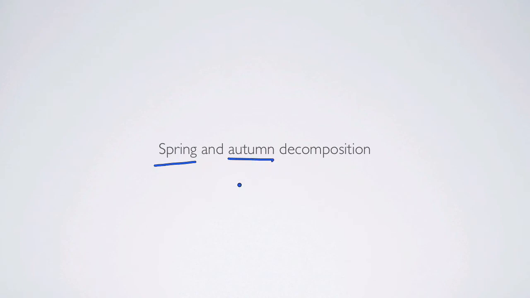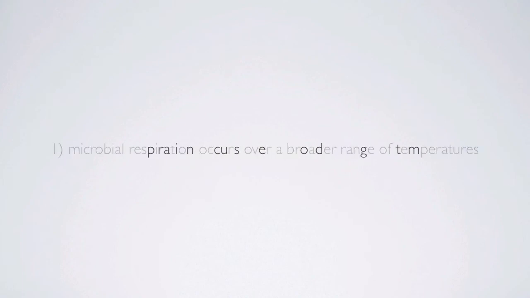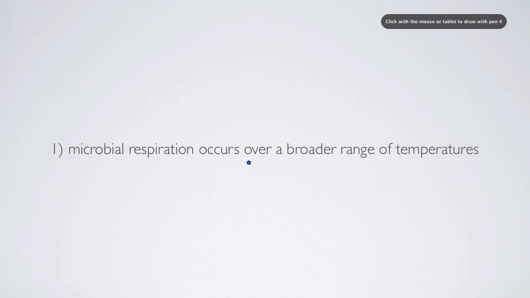In addition, in a seasonal environment, autumn temperatures are still relatively high in the soil after they've cooled off in the air. So plant production and plant utilization of nutrients can be zero, but you can still have a lot of decomposition. The reason this happens is that microbial respiration occurs over a broader range of temperatures than plant processes do. And as a result, those shoulder seasons, spring and autumn, for example, are warm enough for substantial microbial respiration, while plants are inhibited by those temperatures.